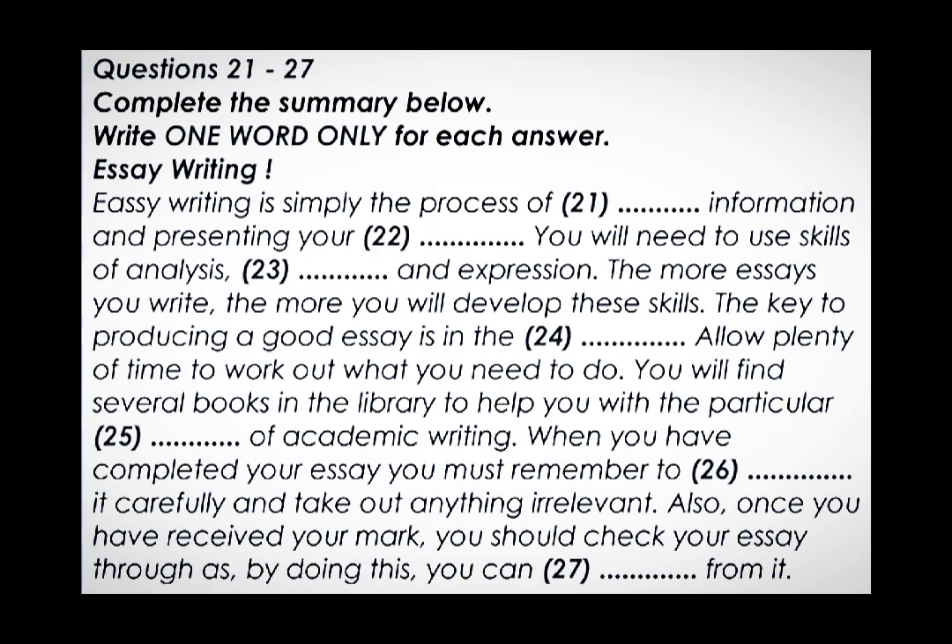I need to make sure I've got everything ready before I start. What is vital to good essay writing is preparation. So make sure you build in enough time to do the research you need. Are there any other sources I can use to help me with essays? Yes. You should go to the library and look through the reference section, because there are books that focus on the style we use in academic writing and those will help you a lot.